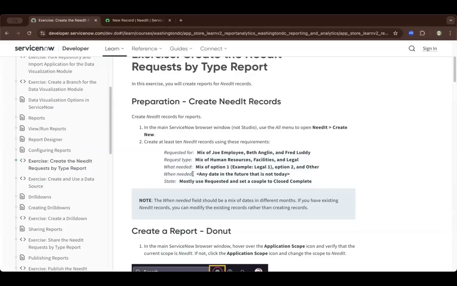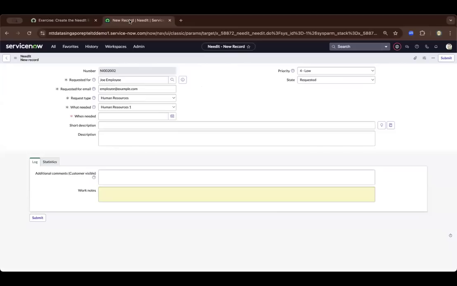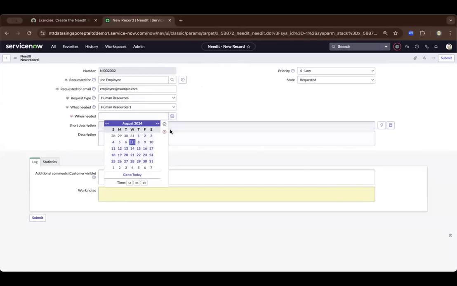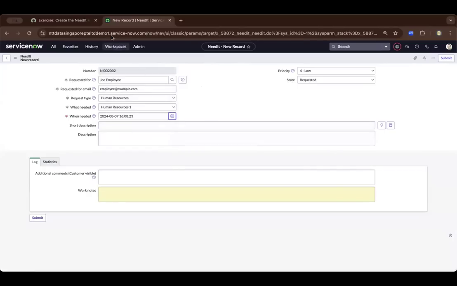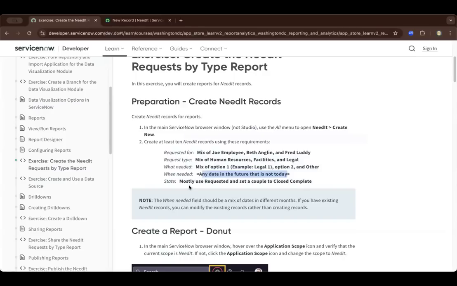And when needed, so in the future, which is not today, I'll leave that to you. On my today's date, I'll probably do it tomorrow, so let's do that tomorrow. And what else do you need to put in? State is most used, and set it to close complete.